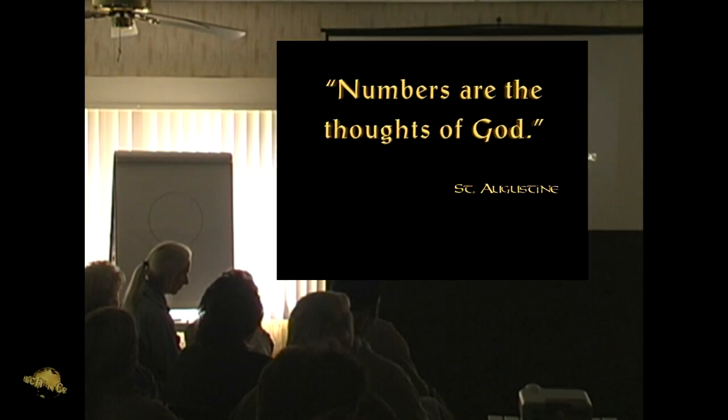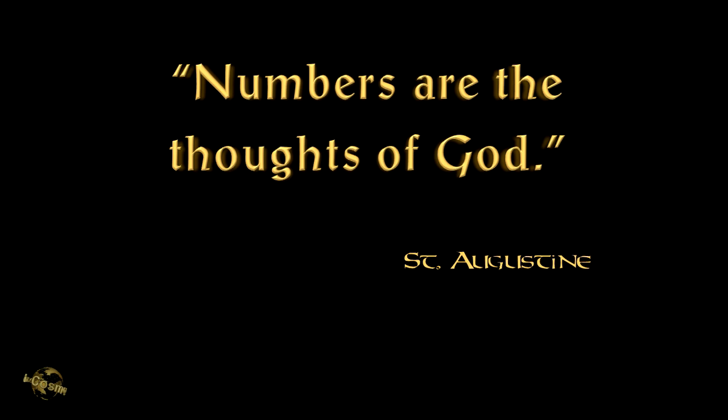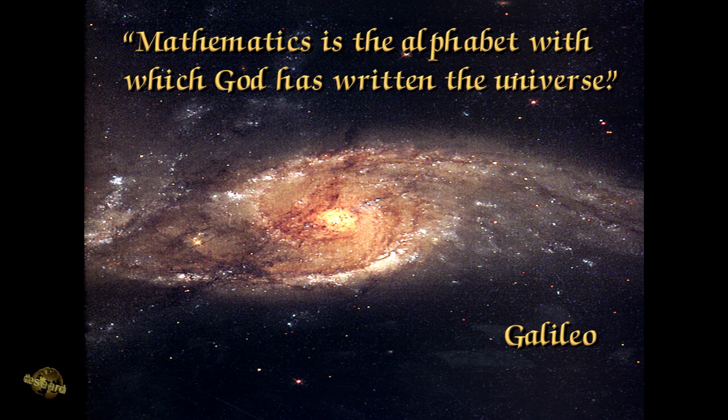The way we talk about geometry is we use the language of number to express the relationships. St. Augustine said about numbers that they were the thoughts of God, and I've always kind of liked that. It seems that in a lot of traditions around the world and from ancient times, numbers had a very special place. Galileo said that mathematics is the alphabet with which God has written the universe.